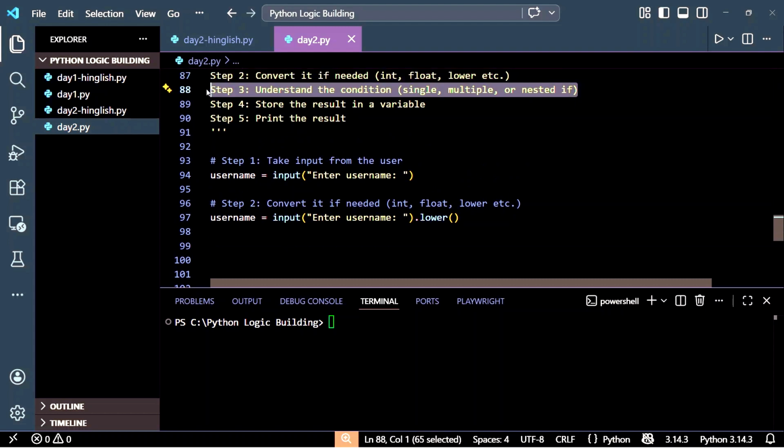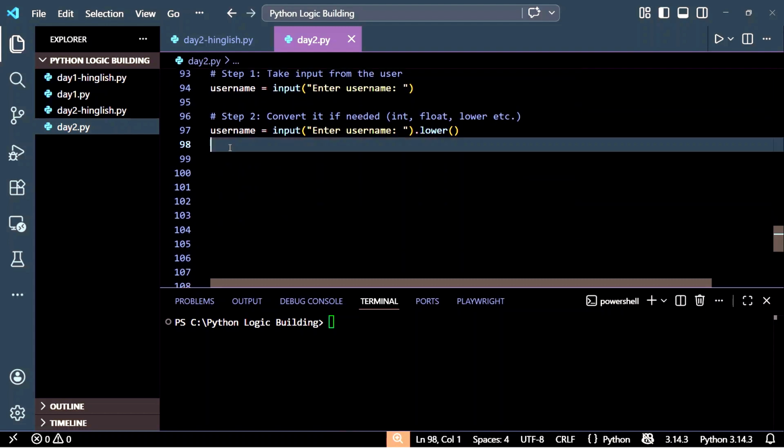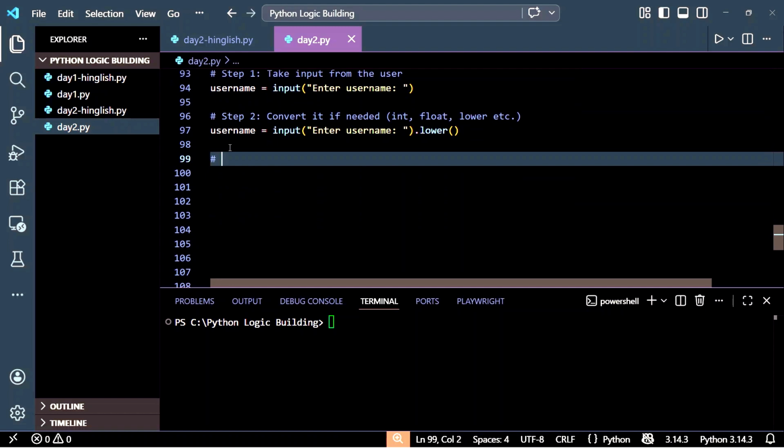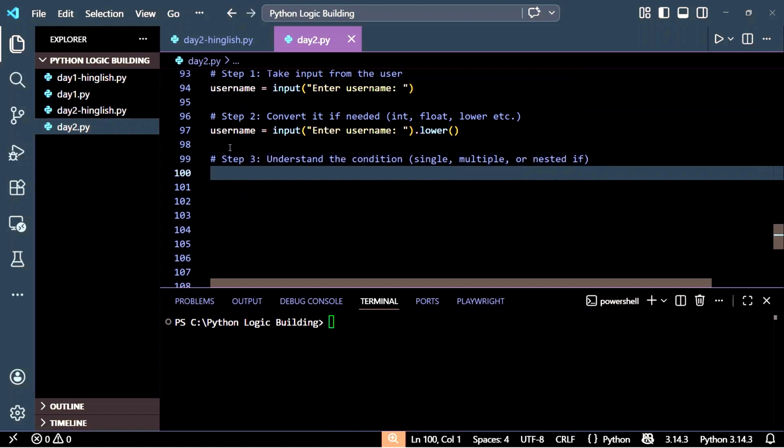Now here is where the main logic works. We already saw in our animation video that first it will validate the username. If the username is correct, after that it will check for the password field. If the username is incorrect in the first place, then it will not check the password field.